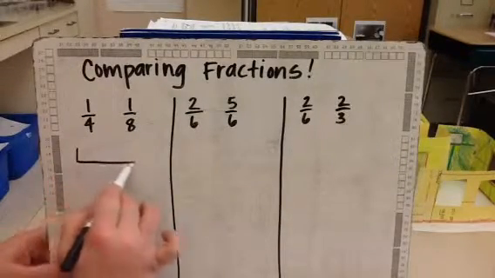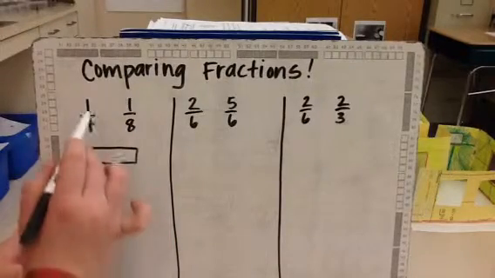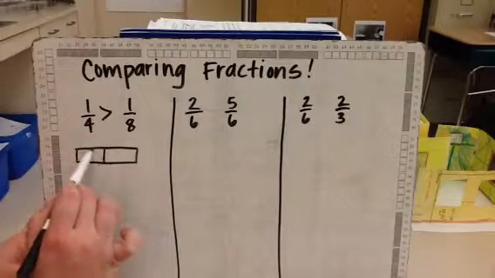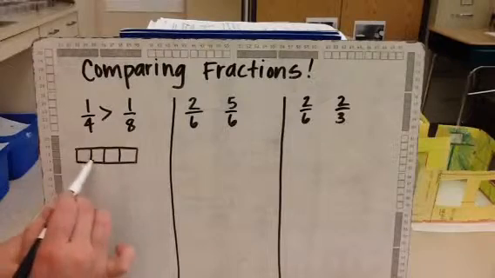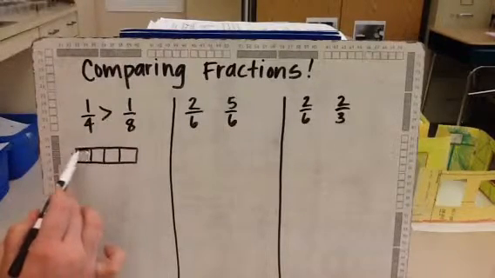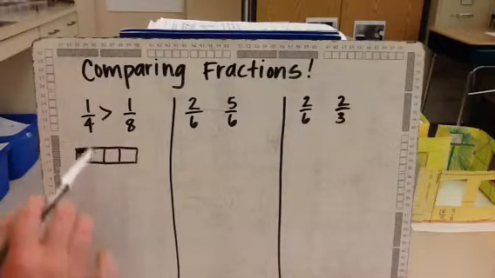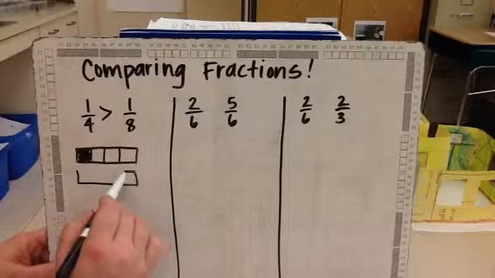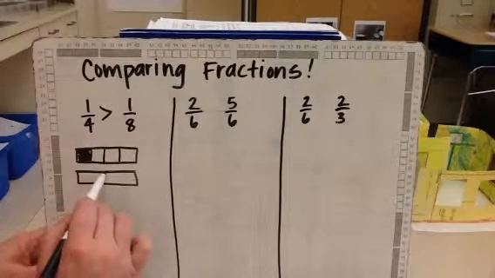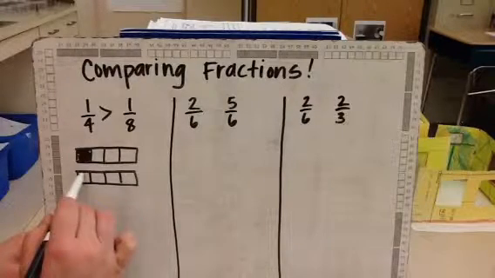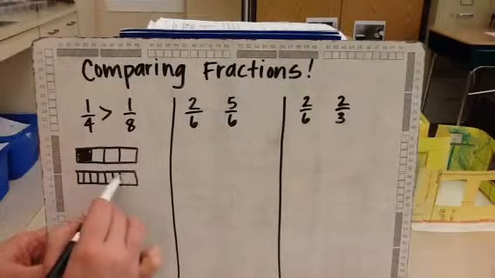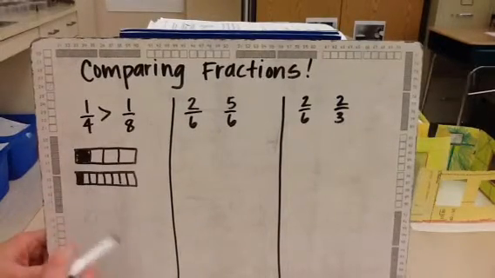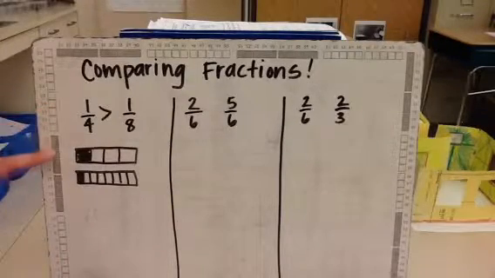My visual for showing that 1/4 is greater is I'm going to take my whole and I'm going to divide it into fourths, noticing they're all as equal as I can get them, and then I'm going to shade one of the fourths in. So this shows 1/4. Now I'm going to make another whole, and it's important that this whole is the same size. And this time I'm going to make 8ths. So I'm going to make my fourths, and then I'm going to use that to carefully make 8ths. And I'm going to shade in 1/8. So here I can see in my visual that 1/4 is greater than 1/8.